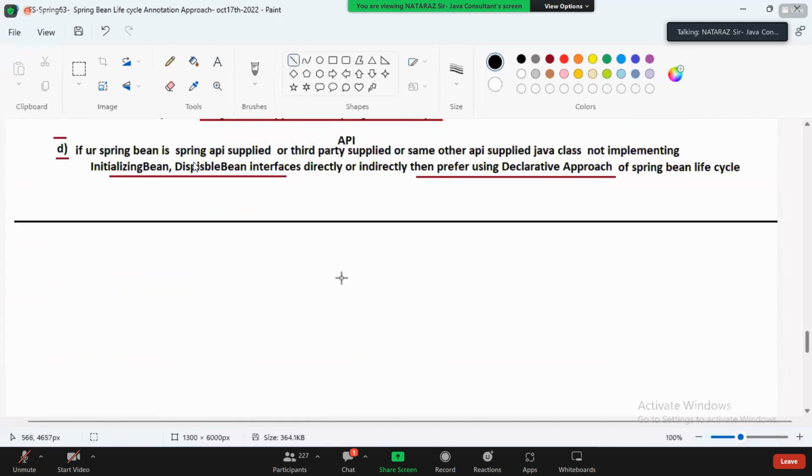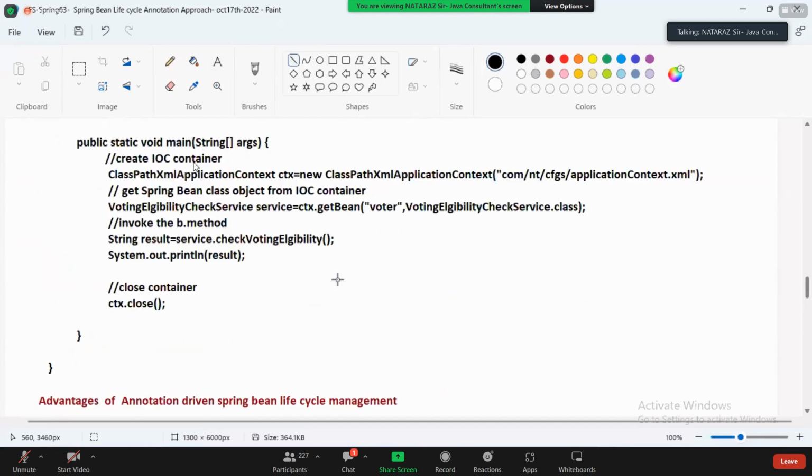Tomorrow when we meet, so far we are developing all our applications basically on XML plus annotation. Tomorrow we will see 100% code configuration. We try to avoid XML completely from Spring applications, either avoid or minimize. Thank you, guys.